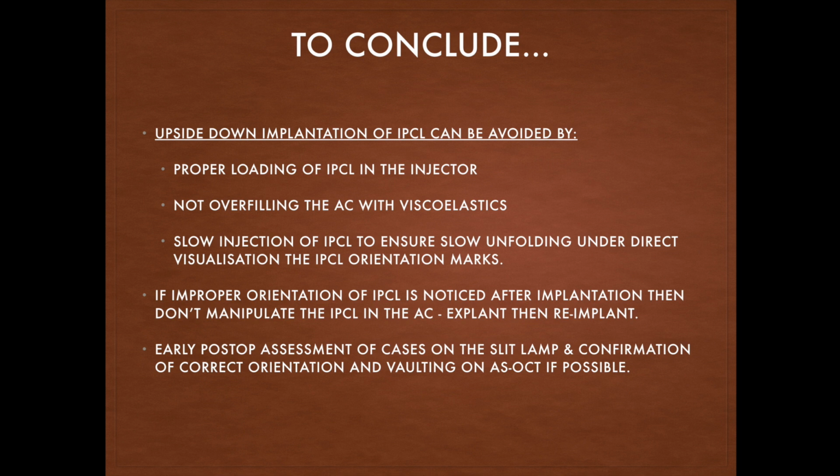If improper orientation of the IPCL is noticed after implantation, then don't manipulate the IPCL in the AC. Explant and then re-implant. Early post-operative assessment of all the cases in the slit lamp and confirmation of correct orientation and vaulting by AS OCT should be done whenever possible. Whenever the improper orientation of the IPCL is noticed, plan the corrective intervention at the earliest without wasting too much time.